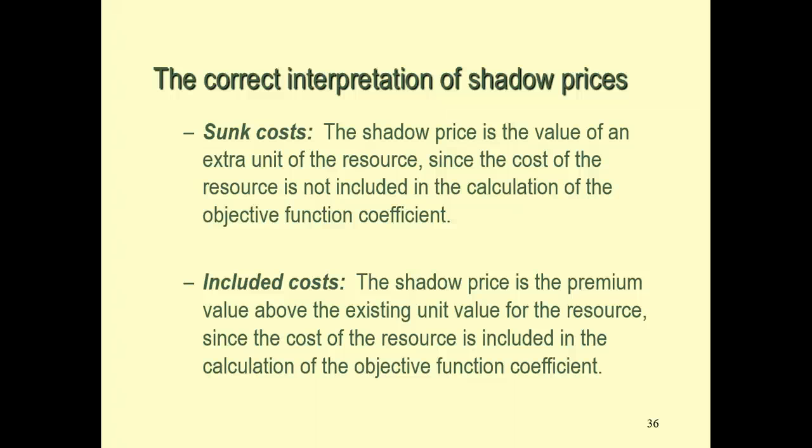Does that make sense at all? I know that's kind of a far reach, but it's called an included cost. If I'm doing my business right, 9 times out of 10, those are going to be included costs. We're trying to account for those costs. There can be other sunk costs, but we try to include everything in those profit coefficients. Our overhead, our manufacturing, all that stuff we try to put in there.